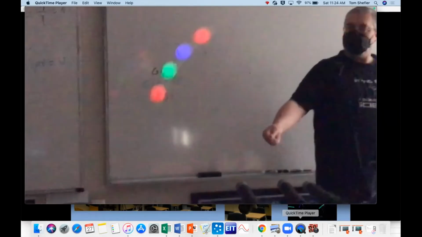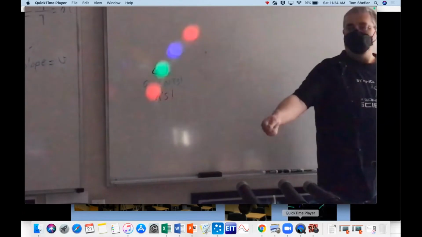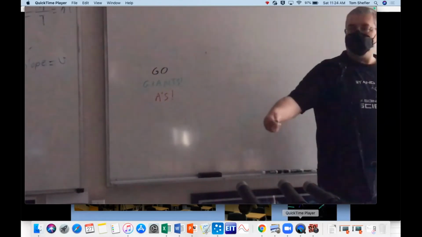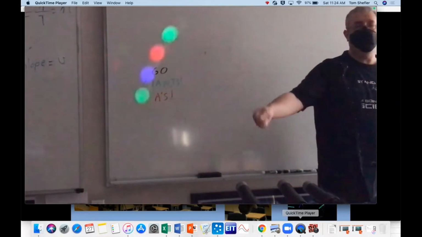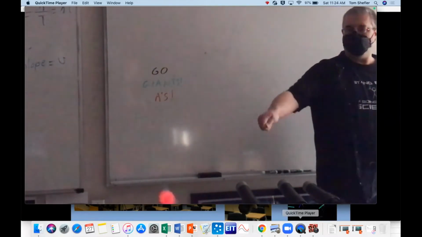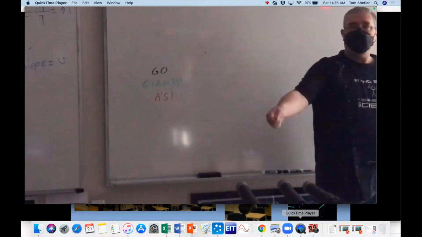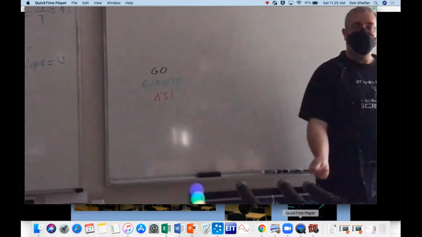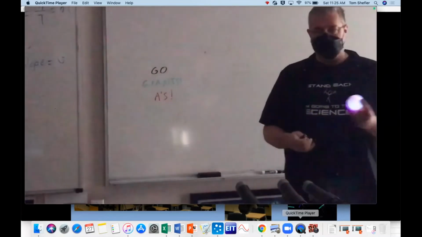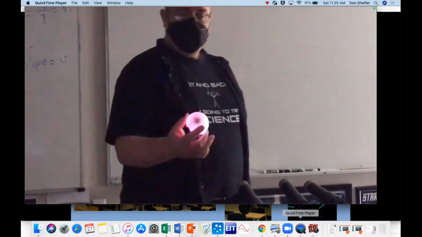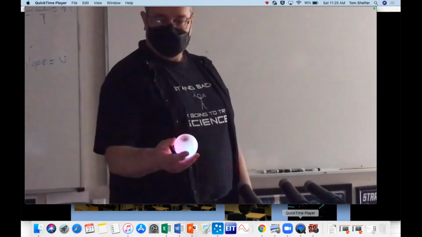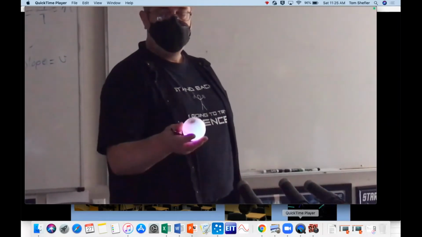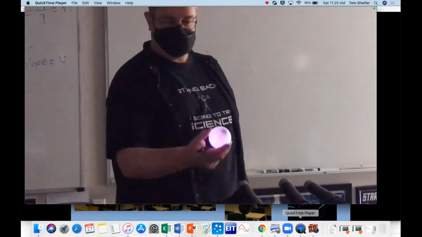What's going on is there are 3 LED lights in this thing, red, green, and blue, each one turning on and off at a frequency of something like 40 hertz, which is faster than the human eye can follow. But they're turning on and off out of sync with each other, so it goes red, green, blue, red, green, blue. Our eyes can't process information that quickly, so the red and the green and the blue signals are sent to our brain simultaneously, and it appears to be white. But if we move this thing fast enough, and it also looks very trippy when you just wiggle it in your hand.